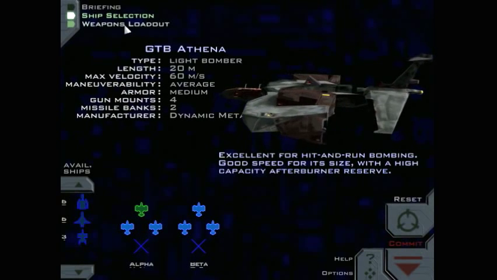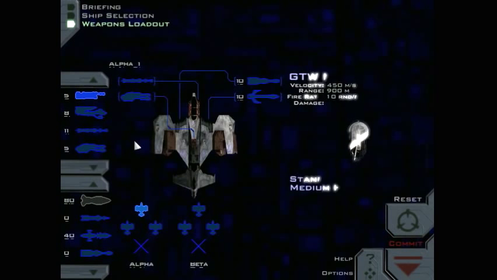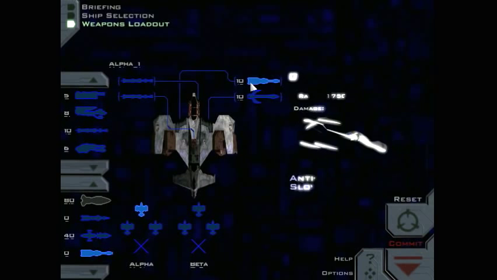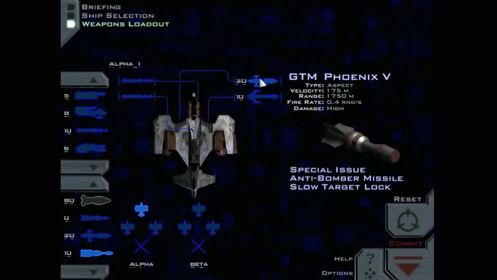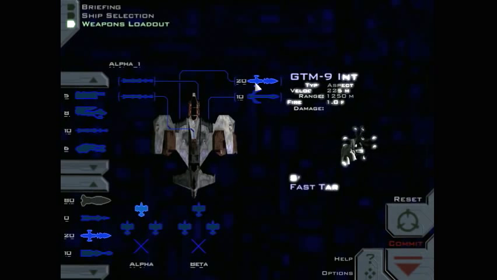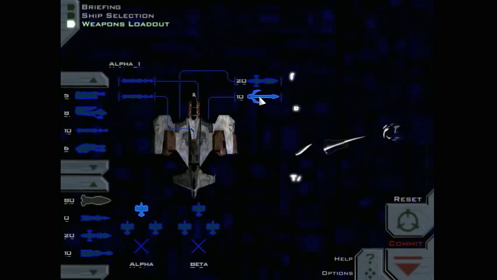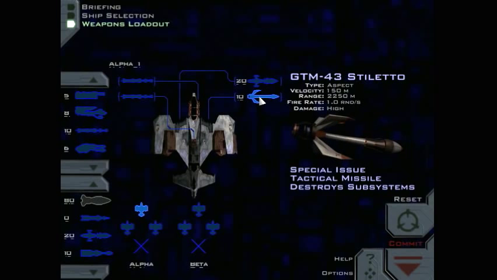Alright, cool. And it's got our weapons loadout. And for this one, we want to take dual Avengers again. And we want to take a set of... Phoenix, no, we don't need that. Because we are not going to be taking out any bombers, so we're going to be taking some interceptors. And then some stilettos. Yeah, there we go. Destroy some subsystems, which will be helpful here in just a little bit.